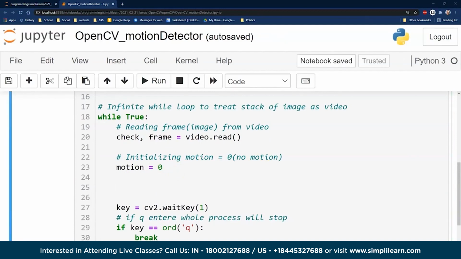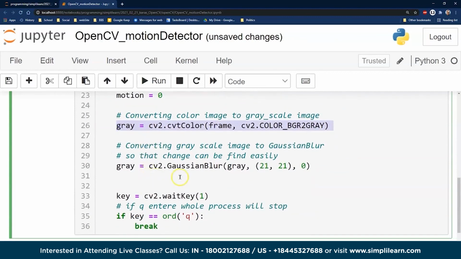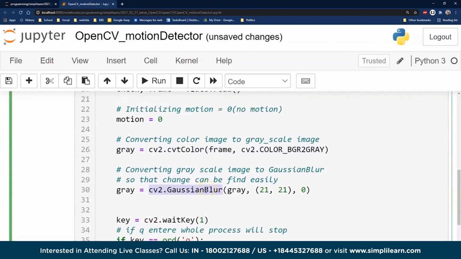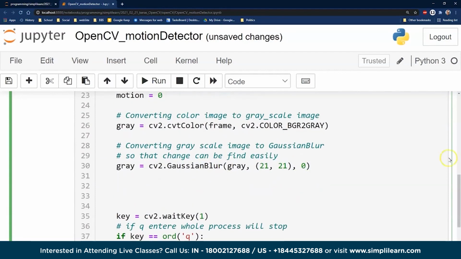Now, we're going to go ahead and do some fun stuff here. These next lines of code come off of what we just went over. We're going to grayscale it. Very straightforward. So whatever's coming in the camera is going to have a grayscale to it. And then we're going to do a Gaussian blur. This makes it easier to find the changes. We're looking for sharp edges that are moving. That's how we're going to do our motion detector. And if everything's a little blurry, that means the edges are going to stick out when they move because they're kind of blurring it to those edges.